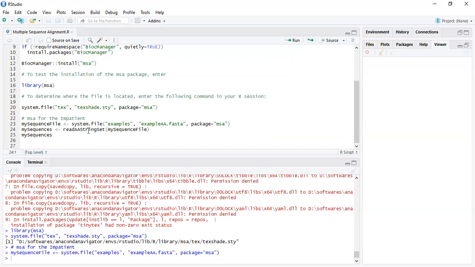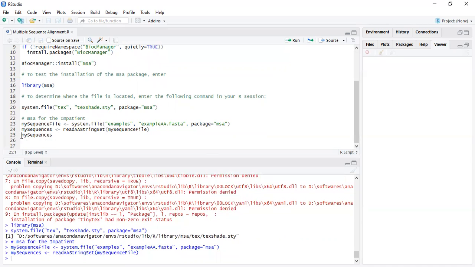Now we run the second command: mySequences equals readAAStringSet of mySequenceFile. That's the name of the file, and it ran. I just want to know what is in my sequence file.